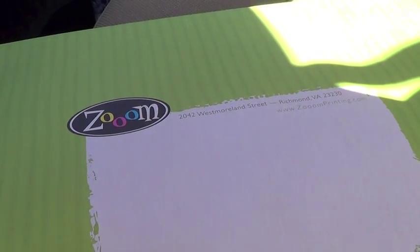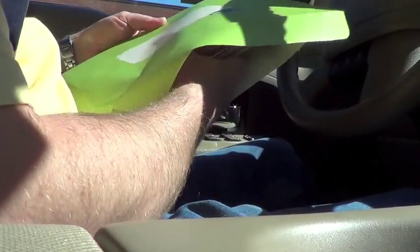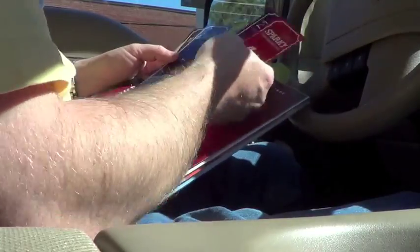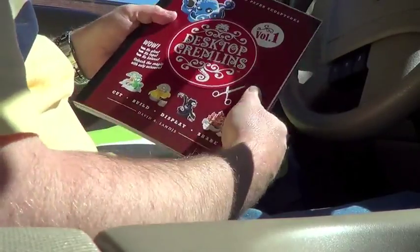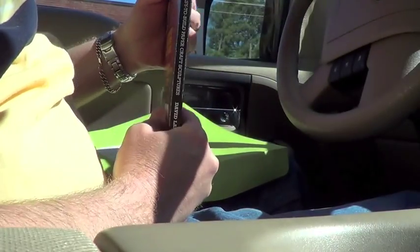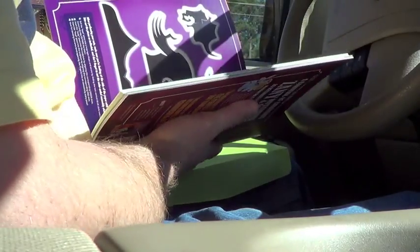Okay gang, it's waiting inside this envelope. Wow. Some bookmarks. There's the proof — it's all loose sheets right now. There's the book, hot off the press in terms of proofing. Look at that. That's how thick this thing is going to be. Oh boy. Do I dare look inside?